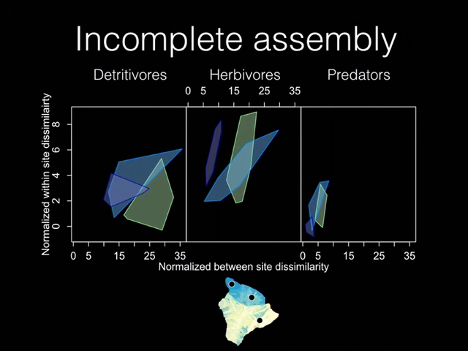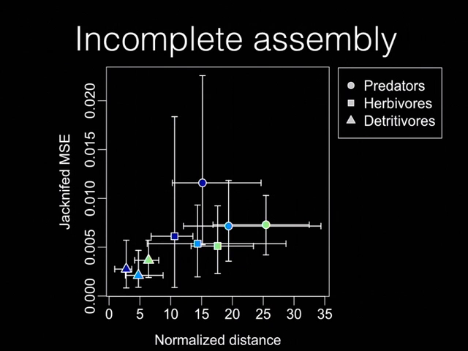So different trophic levels have different amounts of kind of intrinsic species turnover. And when you look at how that species turnover correlates with your deviation from theory, the more turnover there is, the more deviation from theory there is. And to me, that really implies that, what are the things that lead to higher turnover?